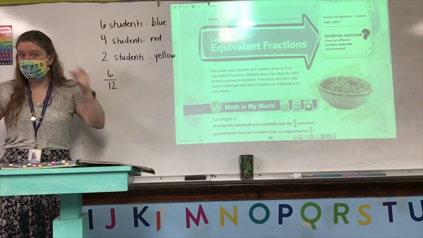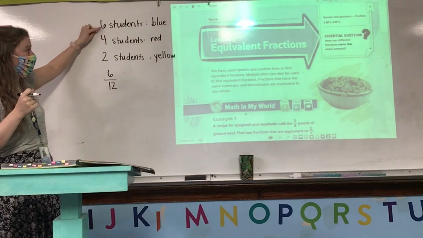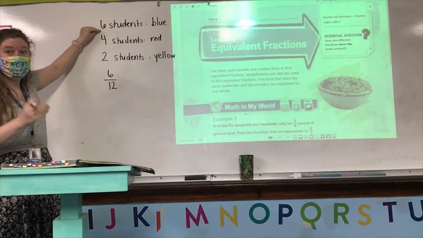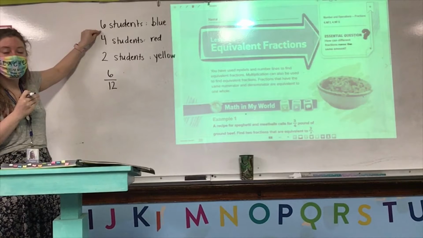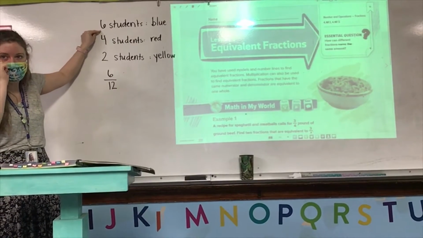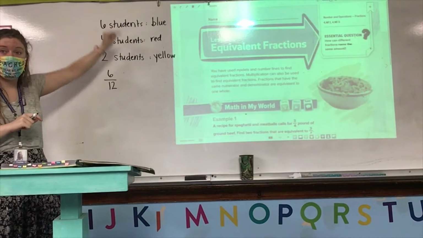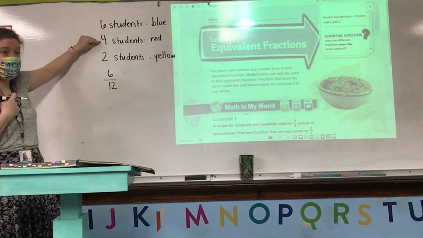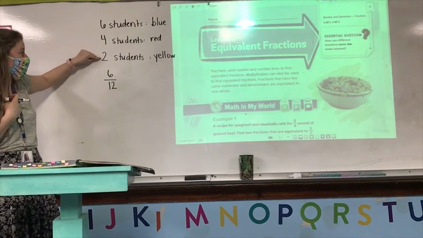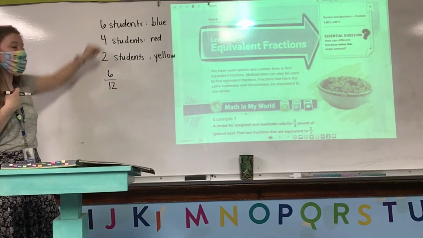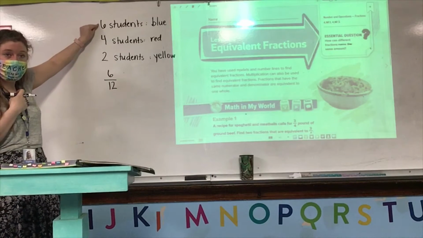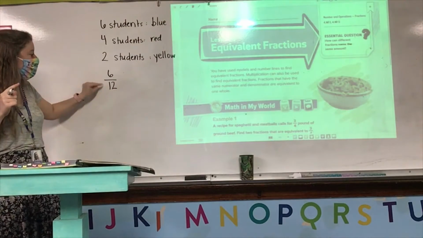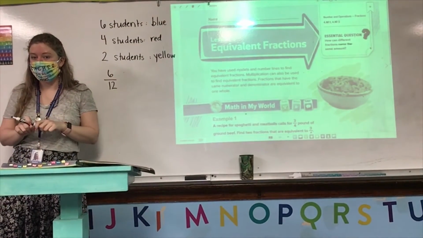So Carla did what a first or second grader would do. So come on, that means you need to be thinking. And she said, okay, she knew the fraction of cards. She knew that 6 students had blue cards. So that means 6 out of the whole class had blue cards. So she was like, okay, how do I find out how many are in the class? Well, Miss Folas said this was the whole class. So that means I needed to add the 6 students with blue cards to the 4 students with red cards, which is 10. And then add the 2 students with yellow cards, which is 12. So there's 12 total students. 6 of them have blue cards, so that means 6 out of the 12 students have blue cards. Okay, 6 12ths of the class has blue cards.